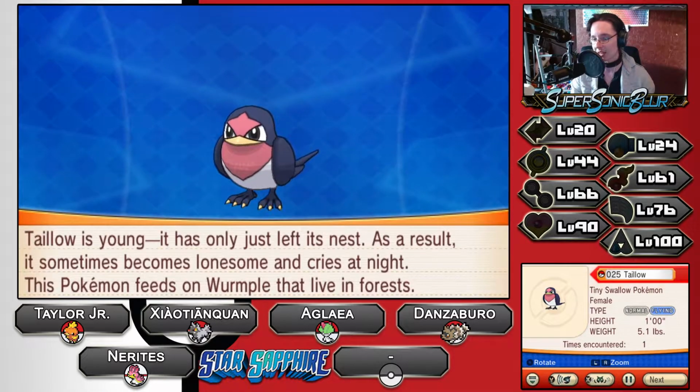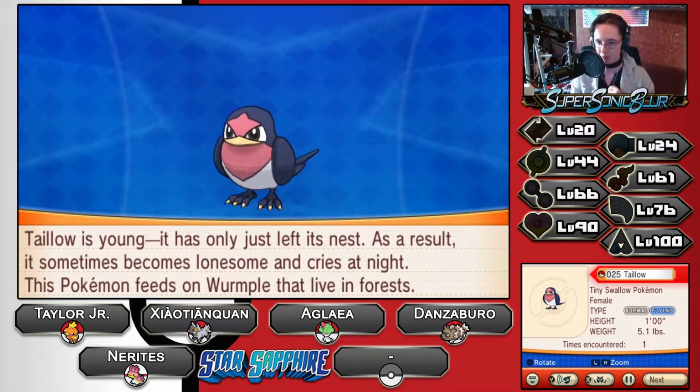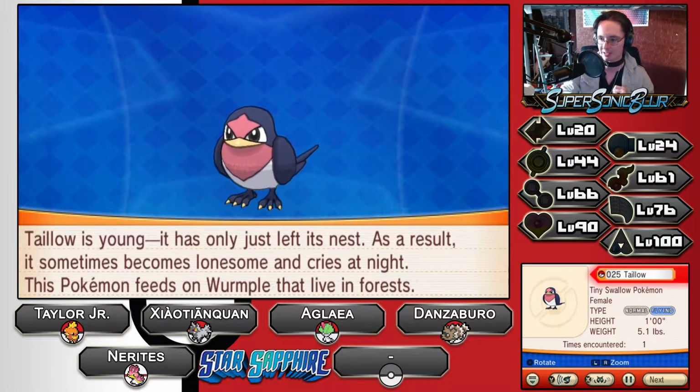It has only just left its nest. As a result, it sometimes becomes lonesome and cries at night. This Pokemon feeds on Wurmple that live in the forests.